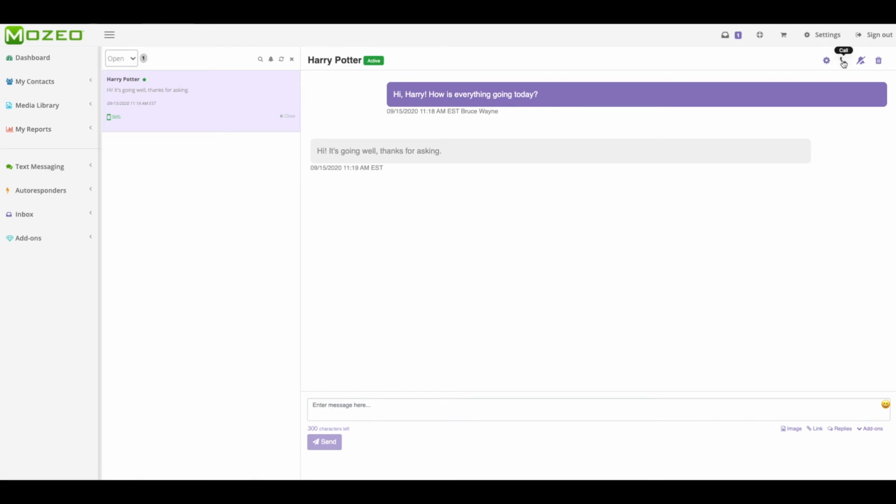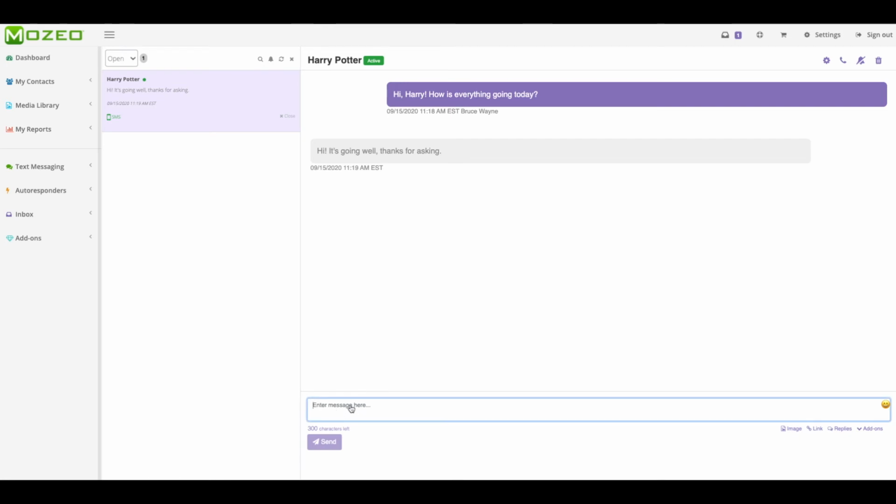You can call them right from the inbox, and this is brilliant. You hit the call button. We'll actually call your phone from your Mozeo number. We'll connect you to the person in the background, and they'll see the phone call coming in on their phone from your Mozeo number, but you can have the conversation from your phone. You can also opt somebody out right away from here, or you can delete them from your account. So you have some nice controls right there at an individual user.